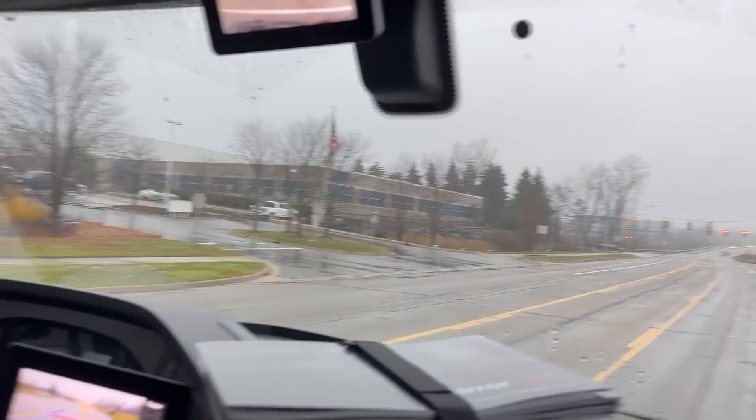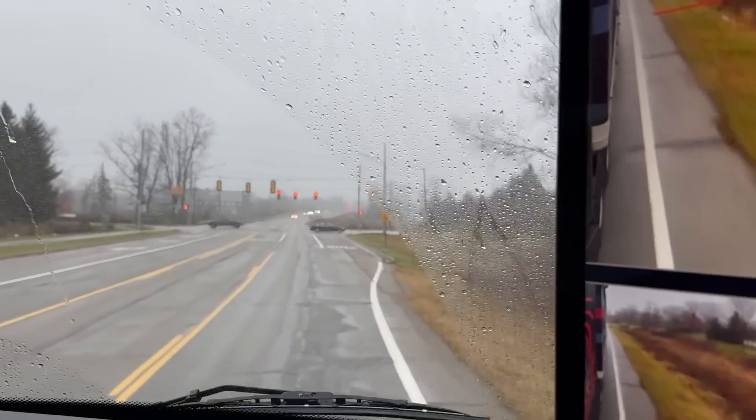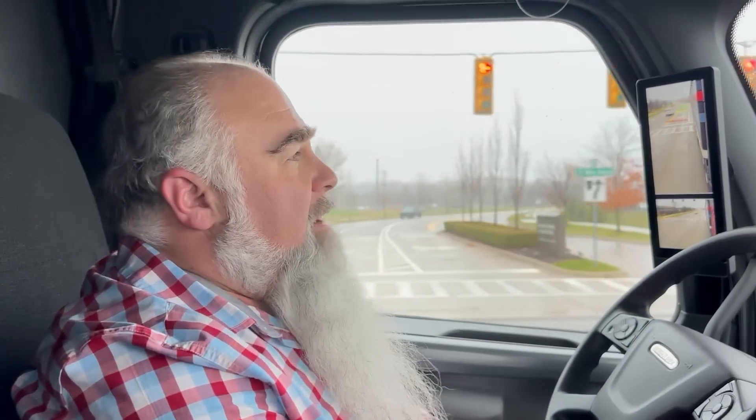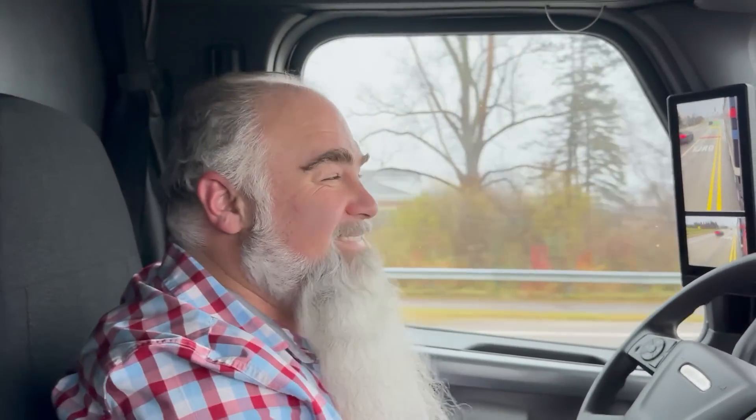Today's a rainy day, there's a lot of rain on the windshield, but the camera views are crystal clear — not a drop of rain or anything on them. Our cameras are coated with a hydrophobic coating to repel water, dirt, and moisture. The camera lenses are also heated to dissipate water and melt any ice and snow — important for Michigan weather coming up in about a month or so.